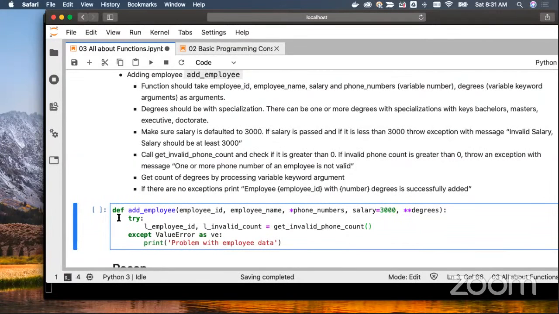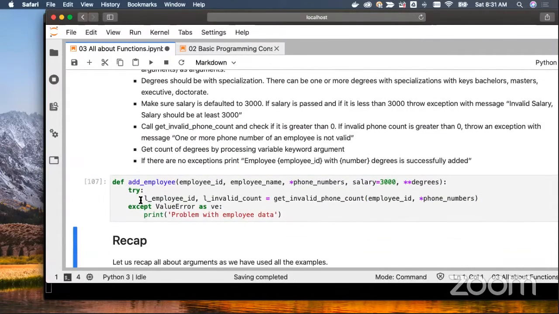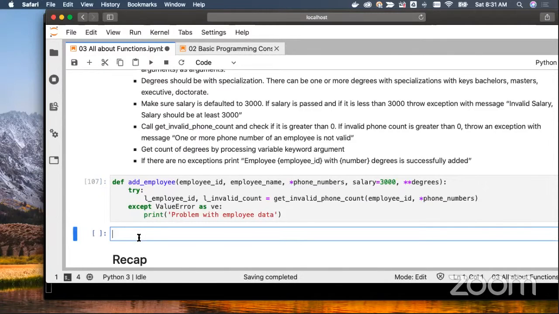It takes employee ID and phone numbers, and we can pass the variable number, the parameter which takes variable number of arguments. We can satisfy it by passing the same argument into this function. Let me type and then you will understand. In this case, I just want to pass the phone numbers as is, and hence I can actually take care of it like this. First, let us run this and see how it will look like. So as part of the add employee function, I am passing only employee ID, then employee name as IT, okay, and I'm passing the phone number.